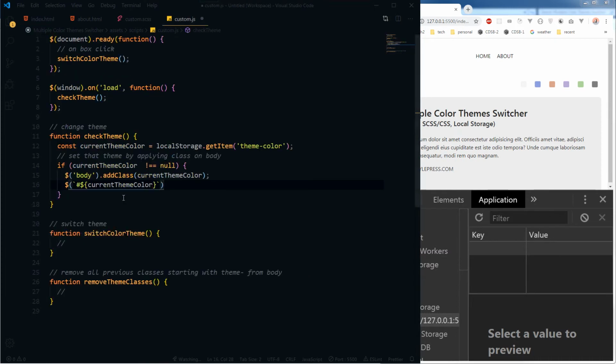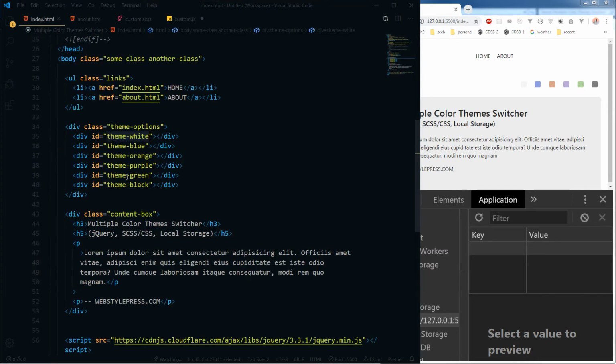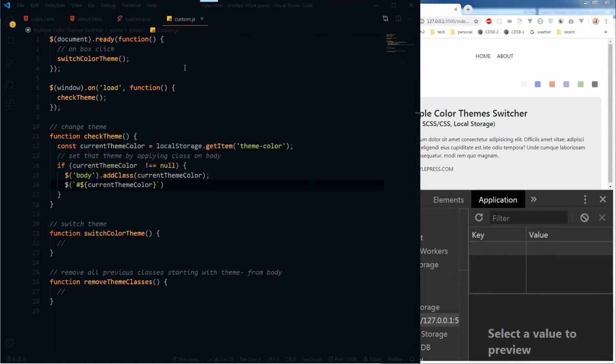So we have selected the current ID based on this name that was stored in our local storage. This is ES6 syntax, and inside it this is the variable, and this is just the hash, active. So we are basically selecting the ID based on the currently selected theme's name from these, and adding a class active to it.